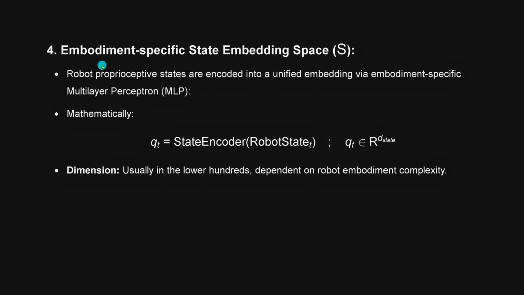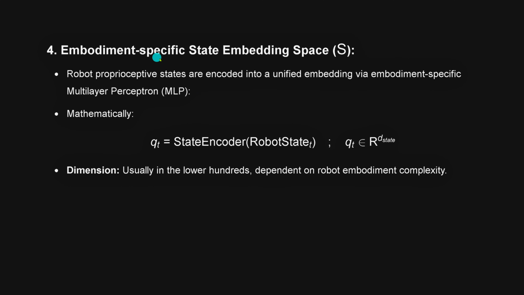This is the embodiment-specific state embedding space. Because, hey, we are talking about a little robot, not a little minion walking around in real world time. So we have to know exactly in what state our robot is. Is it jumping, running, where are the arms, where are the legs, in what direction is it looking, what is the current reasoning process. We have to know what's going on with our little robotic system.